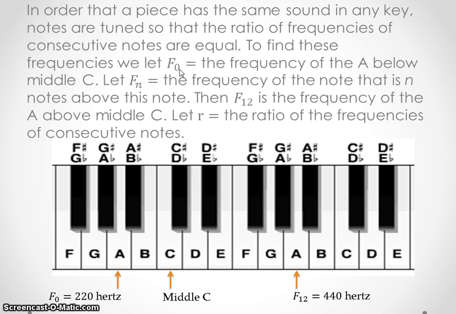To find these frequencies, we're going to let F_0 be the frequency of A below middle C. So we're going to essentially say that this is where our starting point right here. So we're going to call this F_0, so that's the initial note that we're talking about, and we're starting out at 220 Hz. We're going to let F_n be the frequency of the note that is n notes above this note. So, for instance, if we wanted to talk about B, that would be F_2, because you would have 1, 2 jumps to get there. D would be, I think, 5. Let's count here. 1, 2, 3, 4, 5. So D would be F_5.